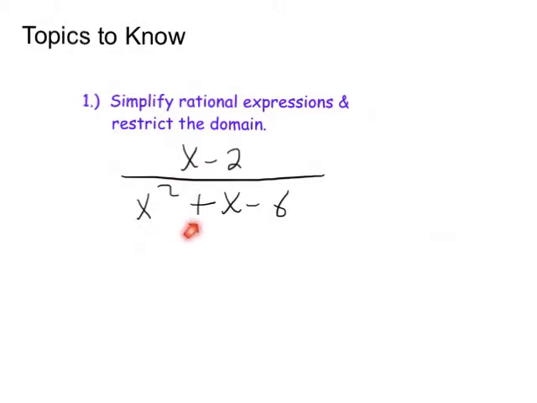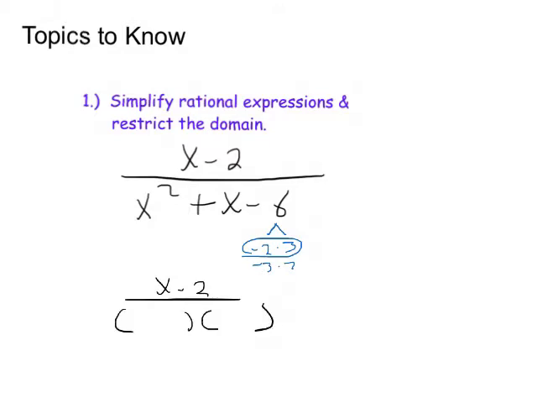So now we take a look at the bottom. Notice there are 3 terms on the bottom, and this is an x squared here. It's a trinomial, so you can factor this. The factors of this are negative 2 times 3, negative 3 times 2, negative 1 times 6, negative 6 times 1, but we already found our answer, and it's actually this one right here. So let's go ahead and factor that. The top is going to be x minus 2, and the bottom is going to be x minus 2, x plus 3.